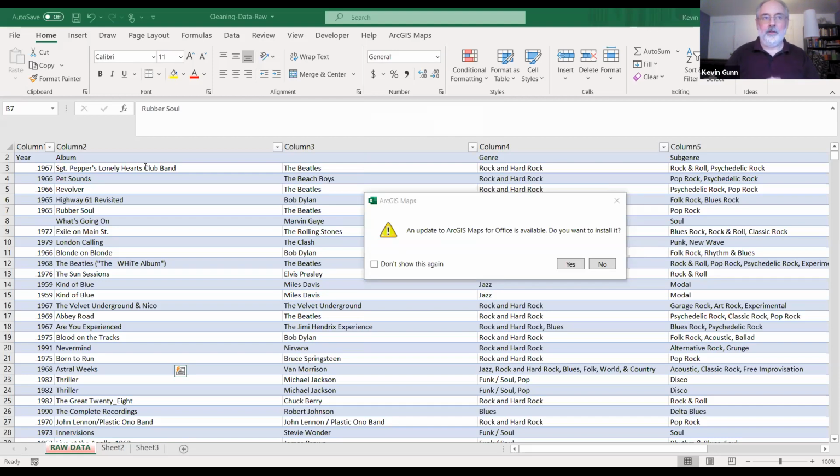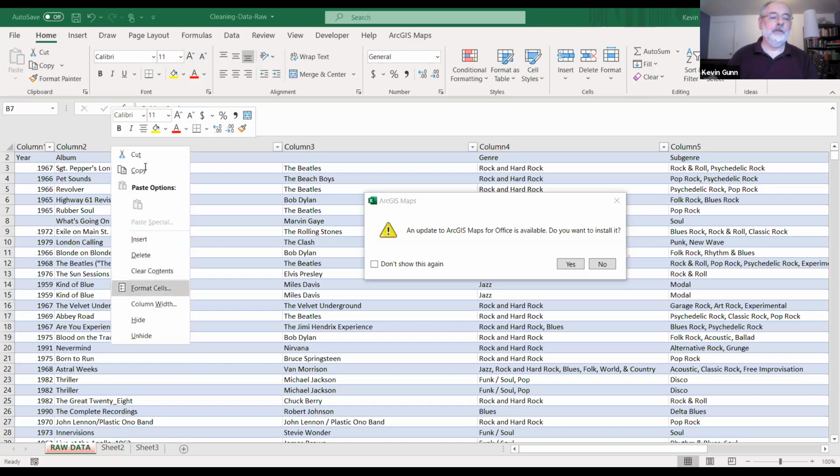Usually at this point in the workshop, I have you work with the particular columns and using this particular method and that, but I don't think we'll do that. So now we're sort of beginning to have a decent looking data set here. I'm going to take care of that. So I'll just hide that for now.